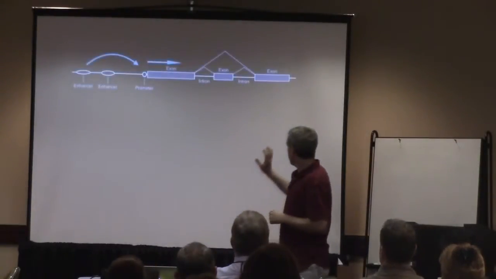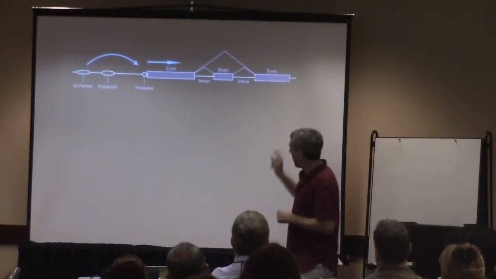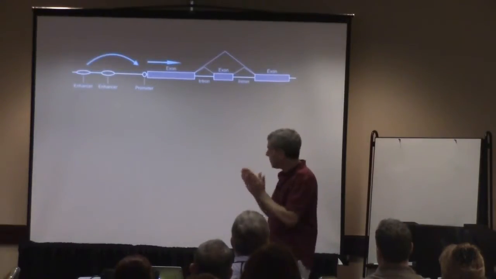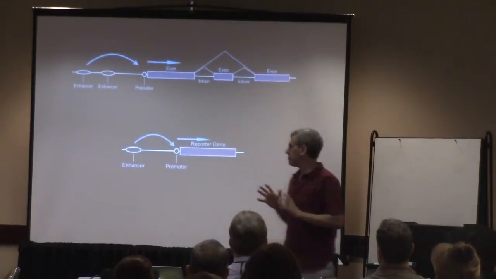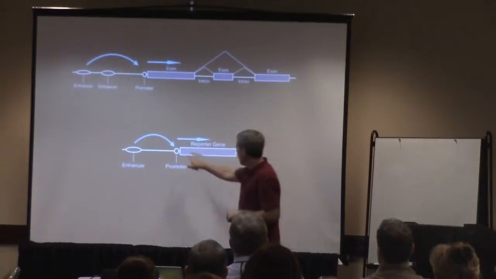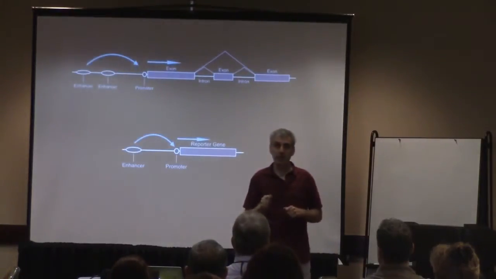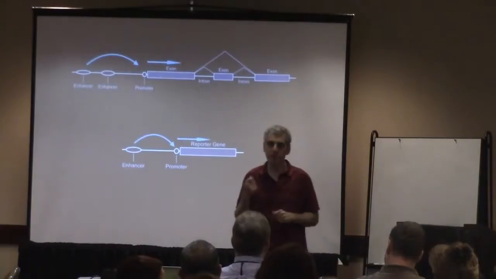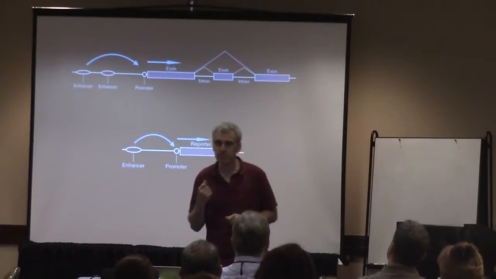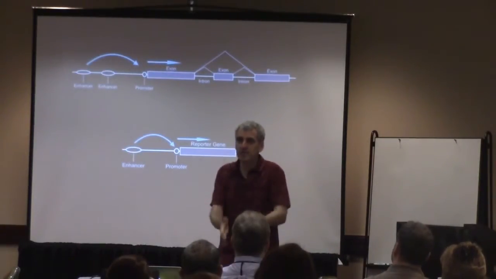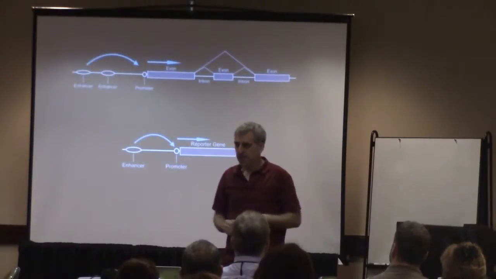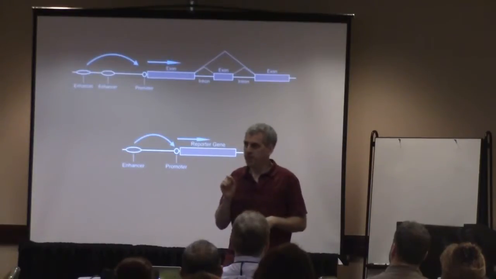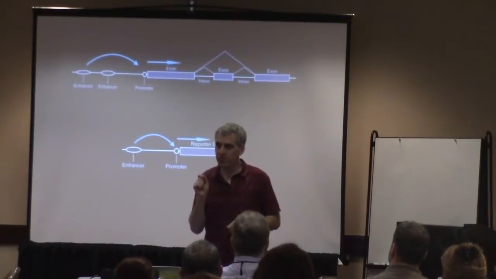So, there's the original gene again. We can actually cut out that piece of enhancer, that first one, and plug it in next to an artificial system where we've made a little promoter and what we call a reporter gene, something that might glow green, like a green fluorescent protein in the fly brain. And when you then introduce this back into the fly, you generate that pattern that we saw. Now, this is very powerful. We've now labeled, in a very specific way, a small subset of neurons in the fly's brain.